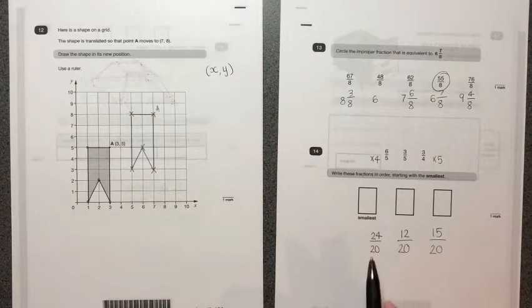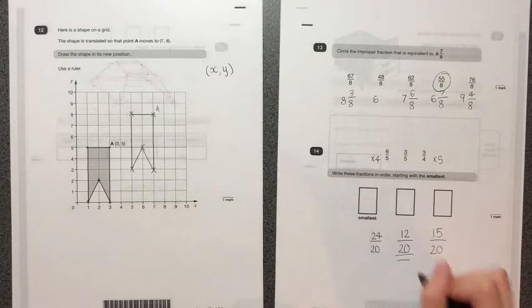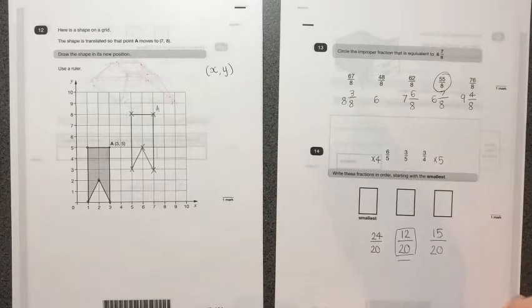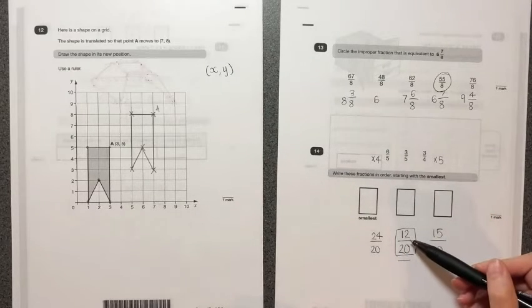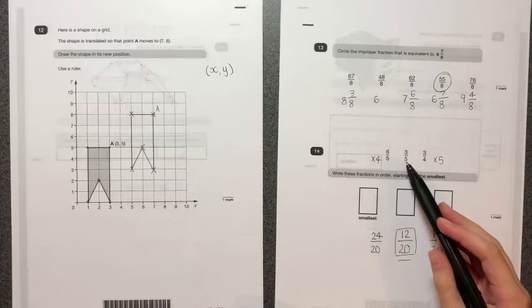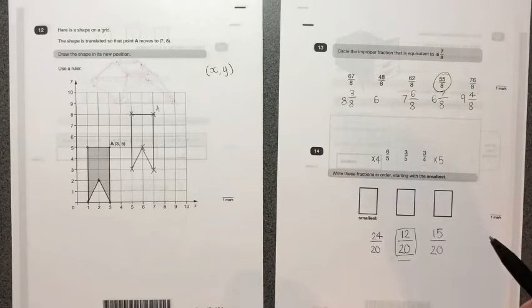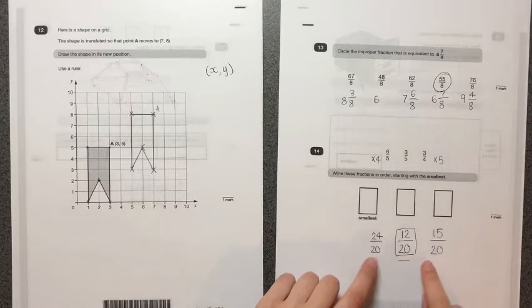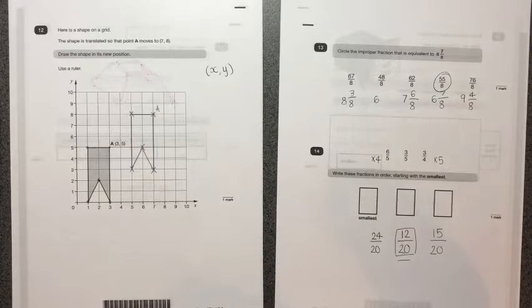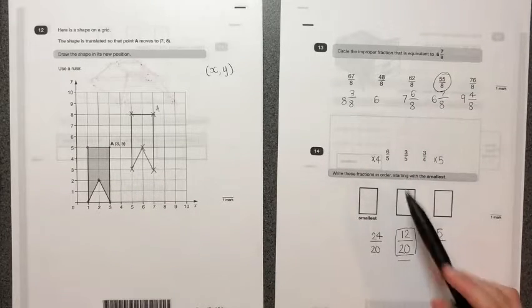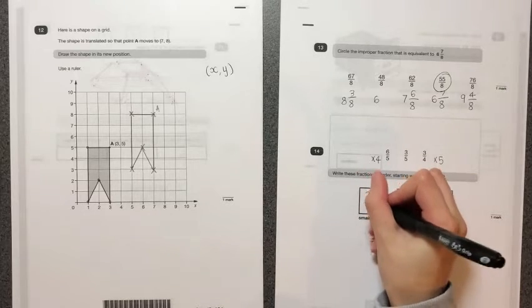Now, if we look at our top numbers, we can tell which one is the smallest fraction. We can see that it's this one. I'm going to write that one down first. 12 over 20 is the same as 3 over 5. Make sure not to write down these fractions that we've worked out. It's got to be the same fractions that were in the question in the beginning. So 3 over 5.